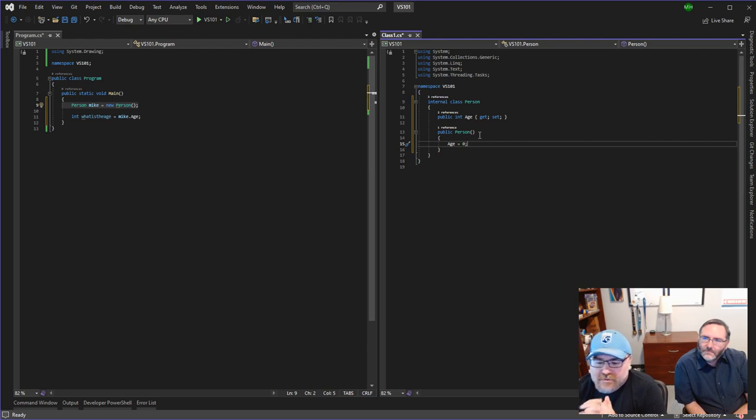There are all kinds of different ways to do this. Maybe there are things you want to set up with every person or every car. You want to make sure every car starts out with a speed of 0, or every person starts out with an age of 0. A lot of it is setting defaults, but it's doing other things too, like opening SQL connections and consuming resources. But that's the constructor.